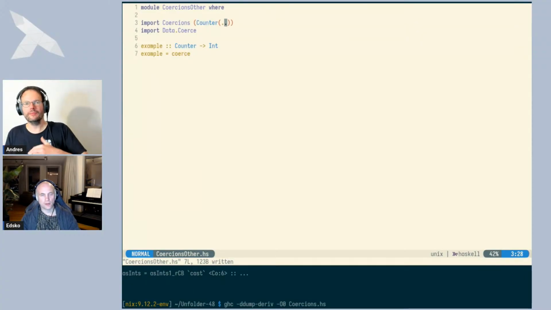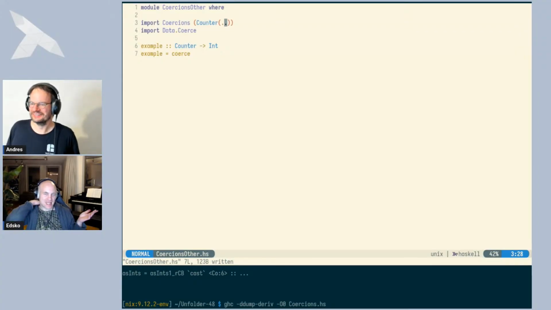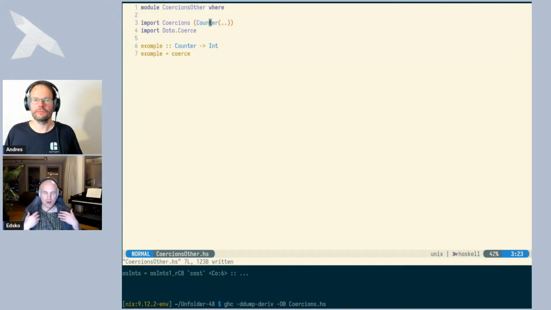Yeah, and of course, normally you would. Sorry, you were going to say, go for it. I was just going to say, Anders is now choosing at the use site to import the constructor or not. Typically, this will be done in the module, right? You, as the author of the Counter library, you would decide, do I want to make this exposed? Let's do this. Or not?